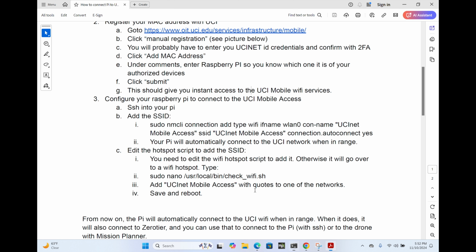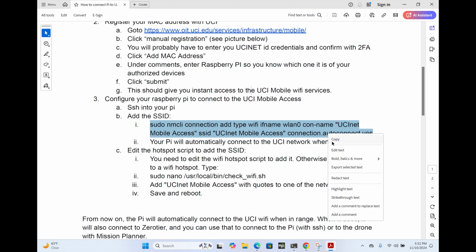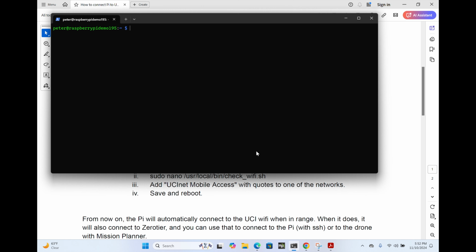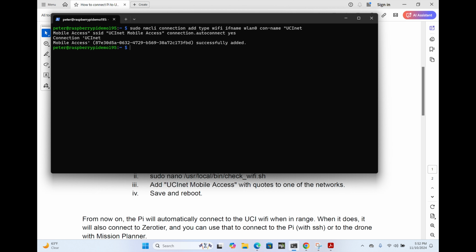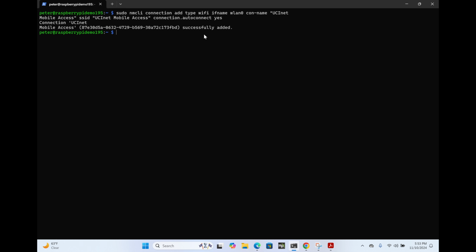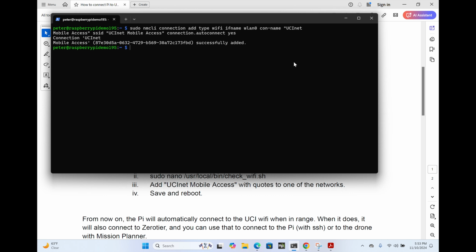Let's clear this. So you have to give it a command that will add the UCI Mobile Net to its list of SSIDs that it will try to connect to. So that's what I just did. And I'm not sure that's exactly how I wanted to do it.